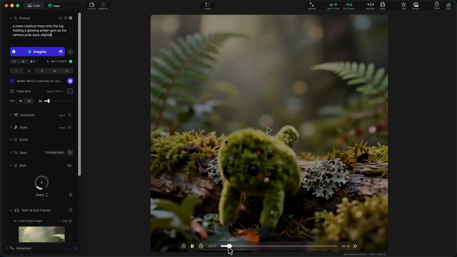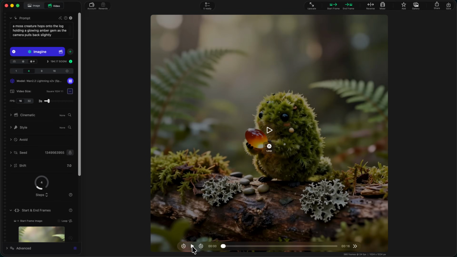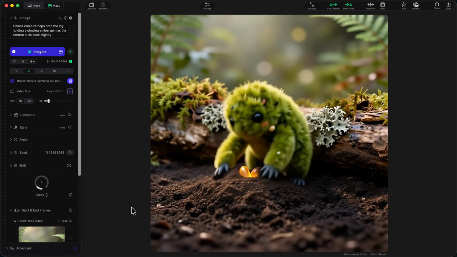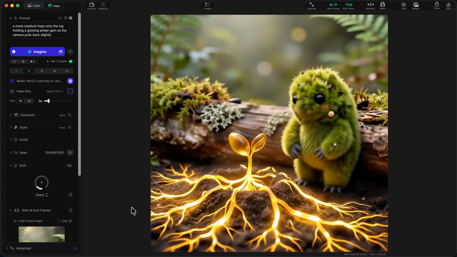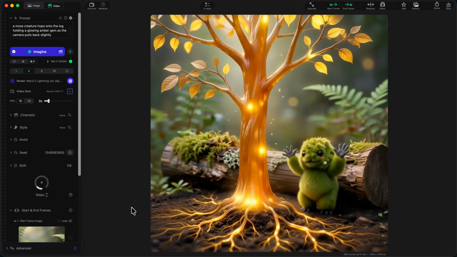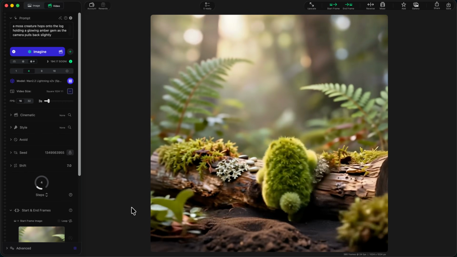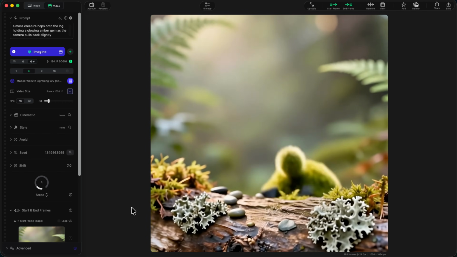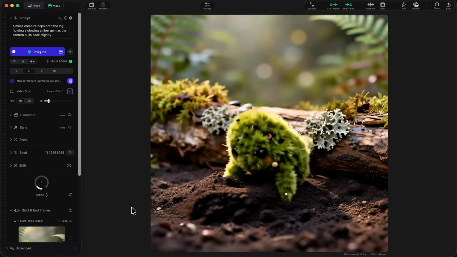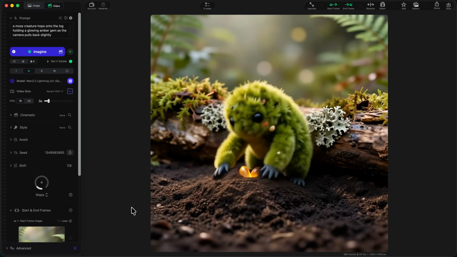Now I'm going to start it over, and because we did first frame, last frame on all of them, it should just be one continuous transition. Let's see how it looks. And there it goes. And we have a looping video that way.